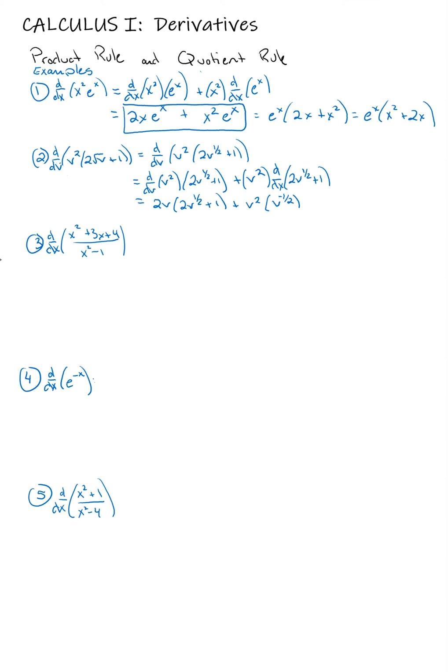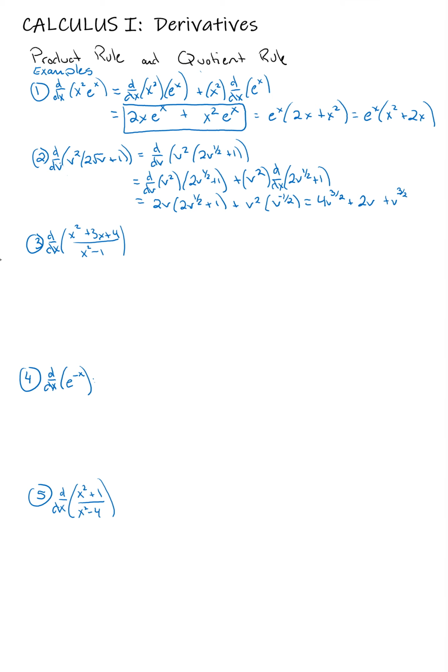All right, let's see what else. We can go ahead and clean this up just a wee bit. Let's distribute there in the first, distribute here to begin with. That gives us 4v to the 3/2 plus 2v. And then in the last one, if we multiply these, we end up with v to the 3/2. Just combine those exponents.